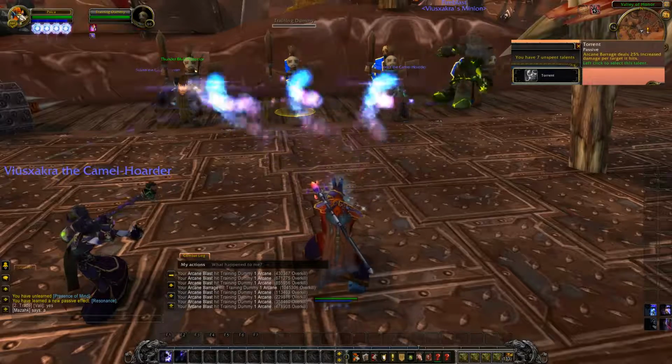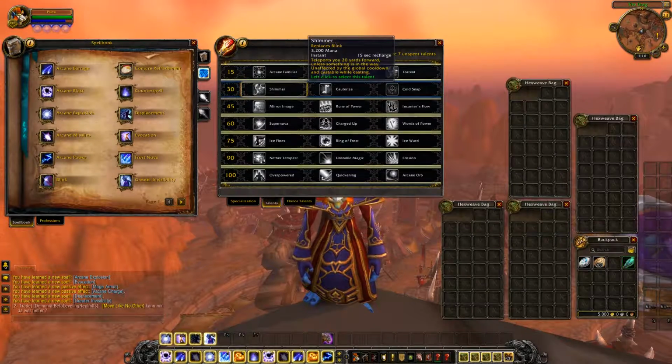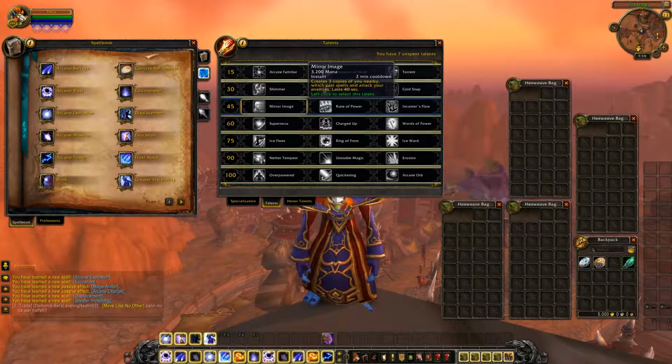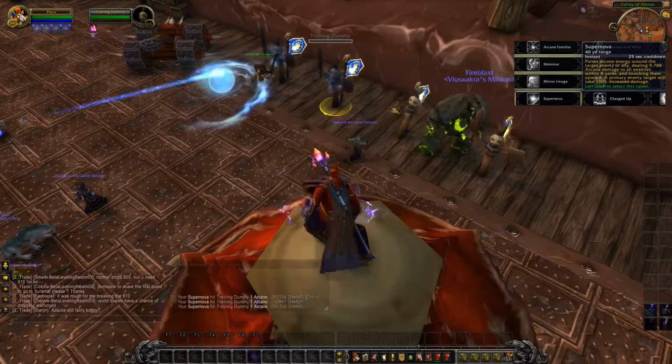Then we have Torrent. Arcane Barrage deals 25% increased damage per target it hits. For our level 30 talents, they are the same as the previous specializations. For our level 45 talents, these are the same as the previous specialization. For our level 60 talents, we have Supernova.